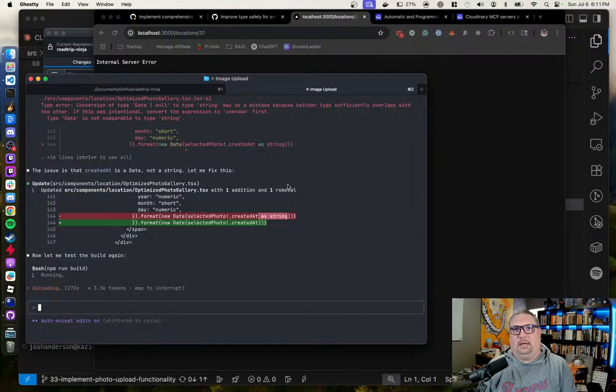So yeah, I am getting close to ripping the band-aid off, rolling back all of the work, doing it piece by piece from scratch.